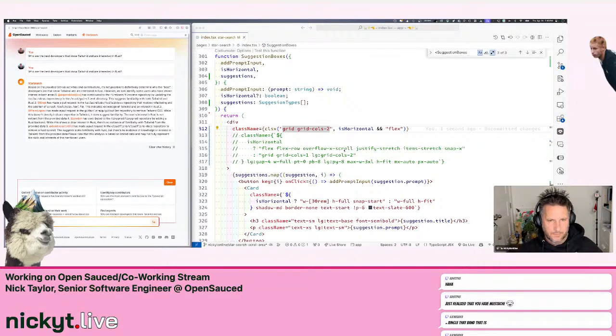Okay, so we can put it back to what it had. So they had flex row when it's horizontal, and they're scrolling, and if it's not horizontal, there's a large gap, w-full, and so on, mx-auto. Okay, so let's try this. We'll put it back to what it was. I was just trying to see if everything was actually necessary. It might be.